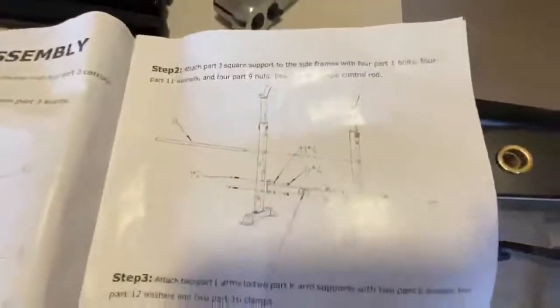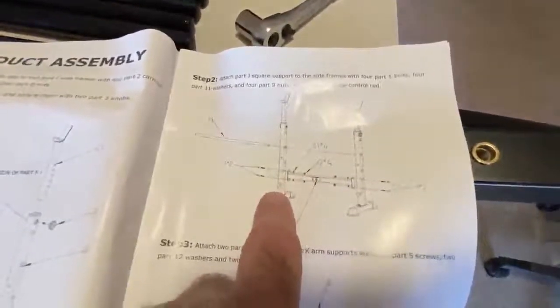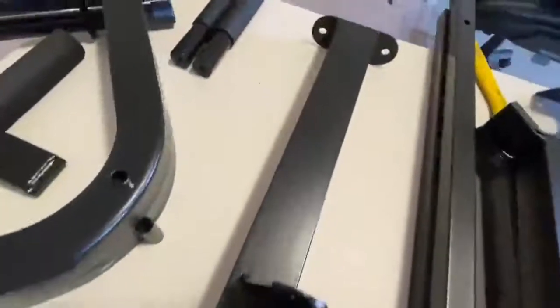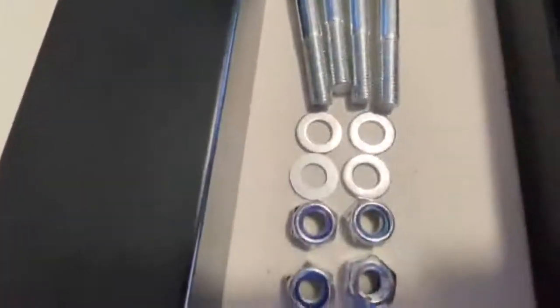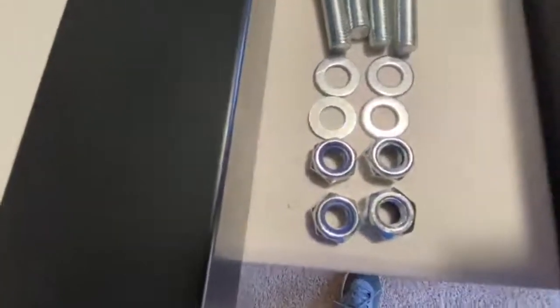Step two — keep in mind this is going to be facing the same way, with these little posts coming out. That's going to require this support part here, those bolts, those washers, and again the locking nuts. If you notice on the inside it's blue — that part holds it tight — so again you don't have to snug things down too tight, just snug.